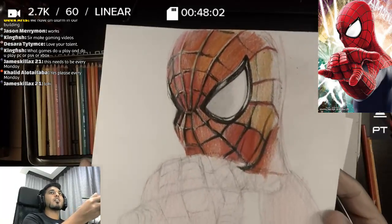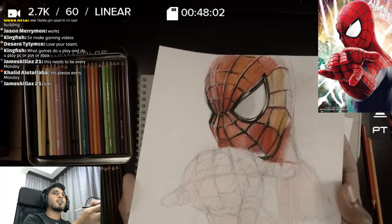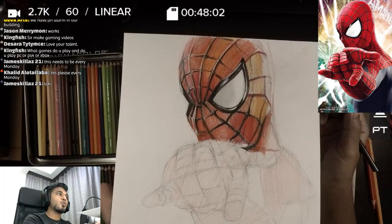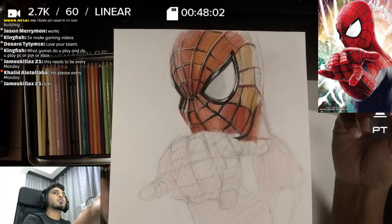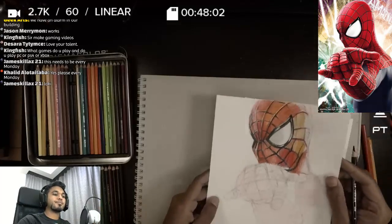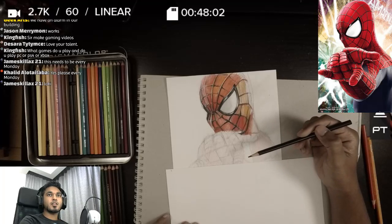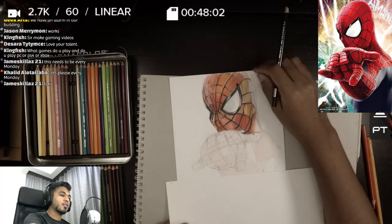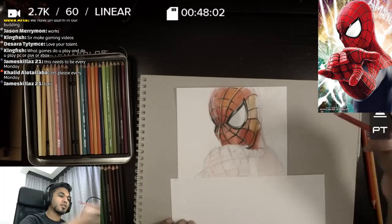Alright, so that's kind of what it's looking like so far, you guys. Just working in some of those details there. I'm gonna show you guys how to make that pop just a little bit more outside of the background. Since the background is white right now, you don't really get that popping effect. I'll show you how to do that in just a sec. We might work this hand area here, and maybe end it a little bit early. I'll finish it up later and show you the finished product as well as the time lapse.